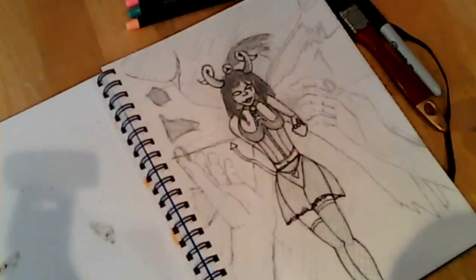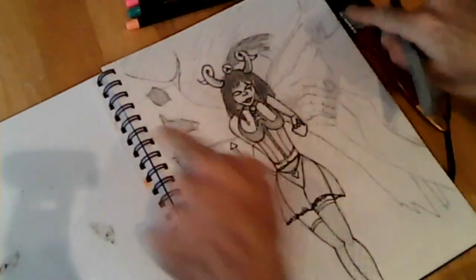If you want a piece of that, okay, right, done the face, done the horns, done the whole figure, done the hands, done the tail, done the legs in that area. And all that's left is to do the actual hands reaching out and the wings on the side.